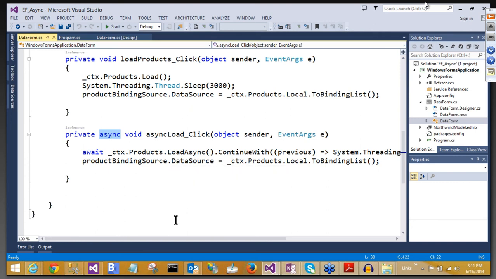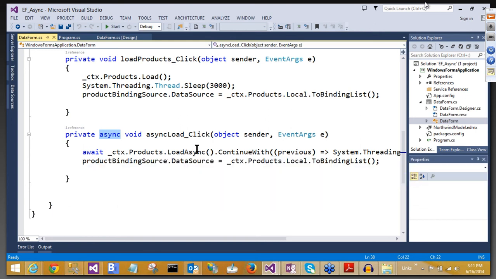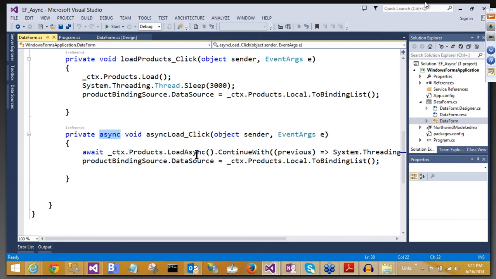Now when I call the load async method, notice in the little quick help that appears down at the bottom, it says usage await load async. So await says I have a potentially long-running operation that's going to be kicked off as a separate thread of execution, but I want to return control back to the caller.